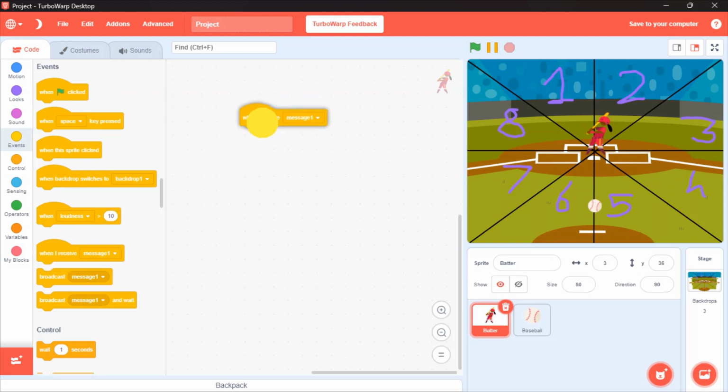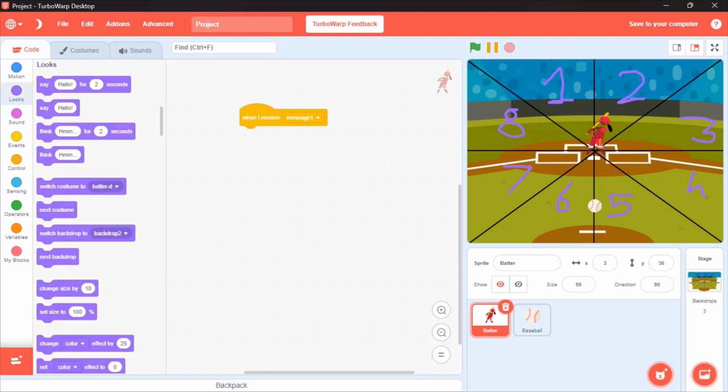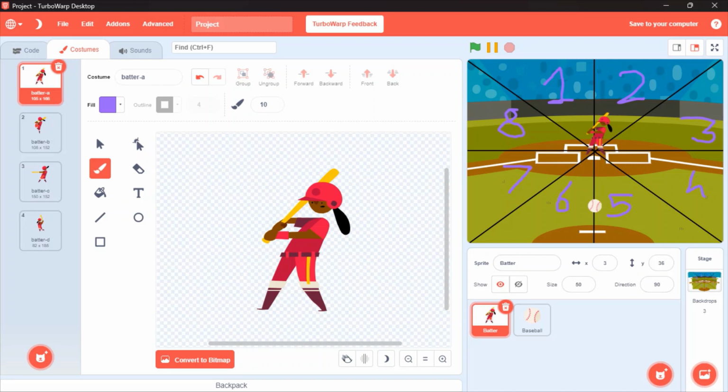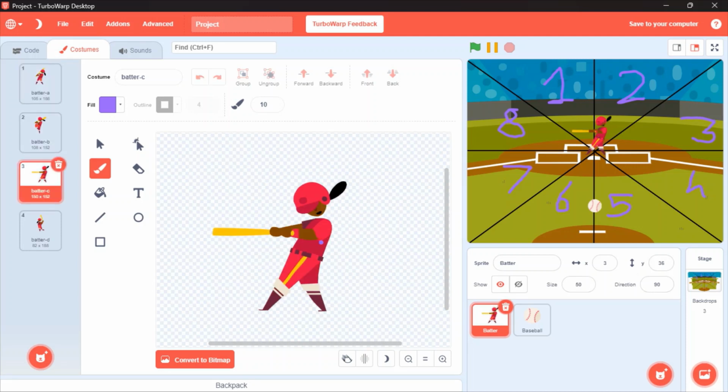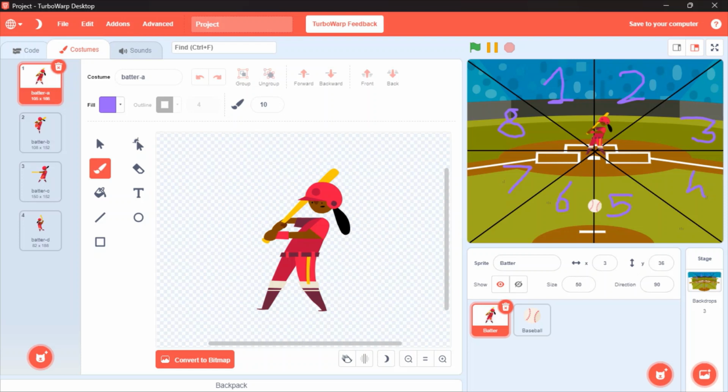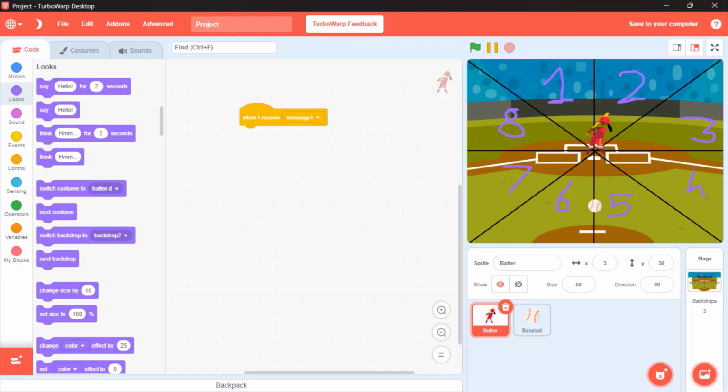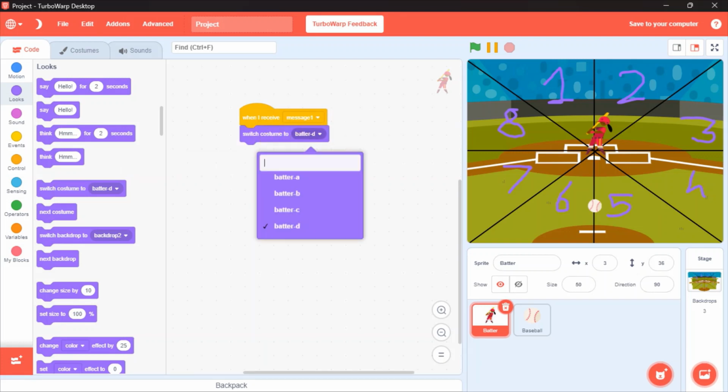Now select this block, when I receive message 1. Now let us see the looks. The batter is hitting the ball in his C look, so let us select our A. Now when I receive message 1, the look will change: switch costume to batter C, like this.